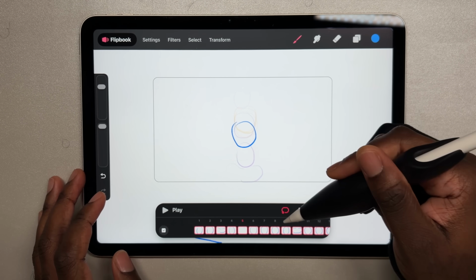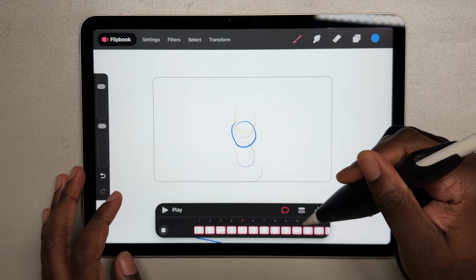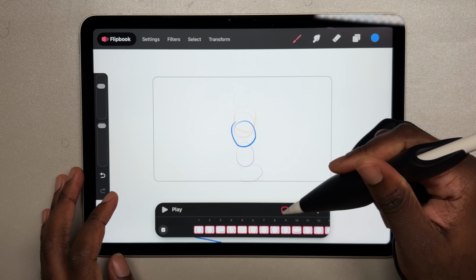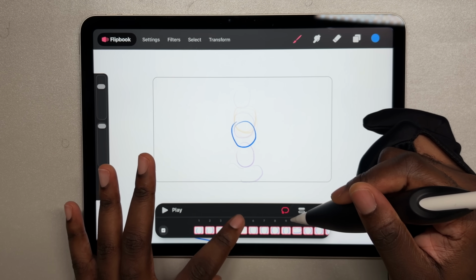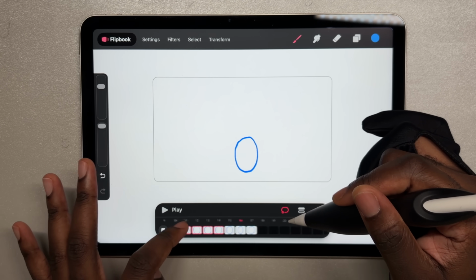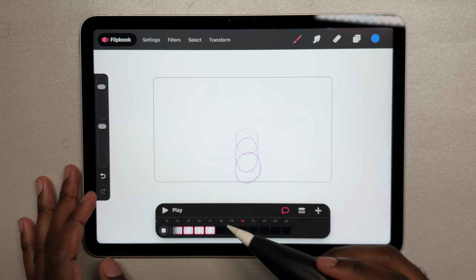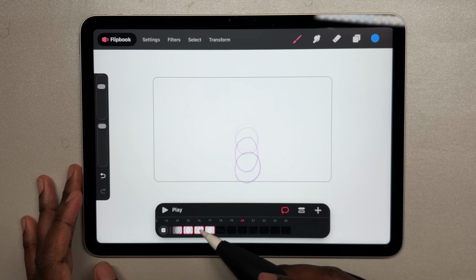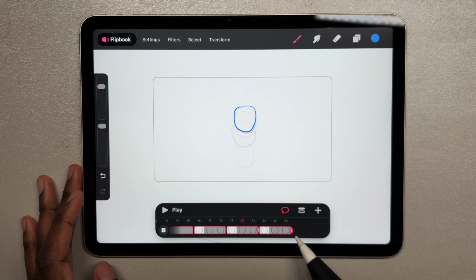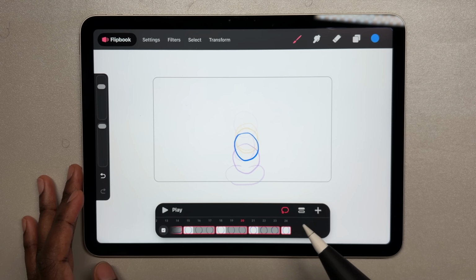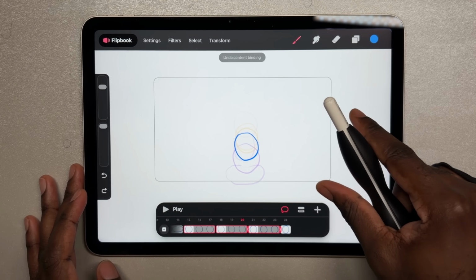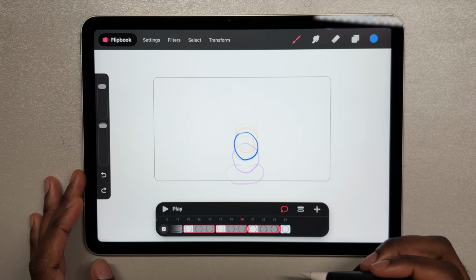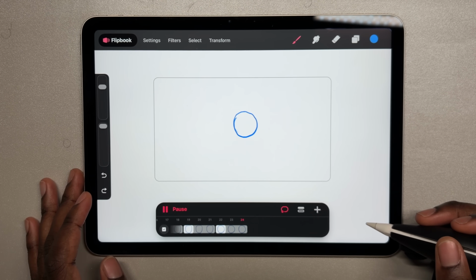What we have to do is select everything here, and this selection will disable you being able to scroll with your pencil. So after you select all of these, you'll need to scroll over and select the rest of these frames. From here, we can just tap any of these frames and we can extend them. We can do the same if we want to collapse the frames. Just keep in mind you might need to reselect your frames to collapse them after you expanded all of them. And then if we play, it's way slower.